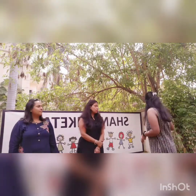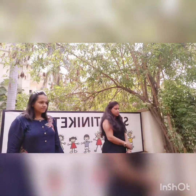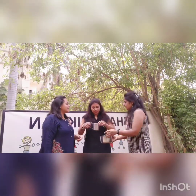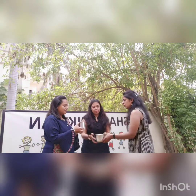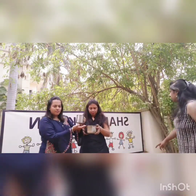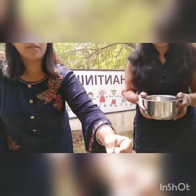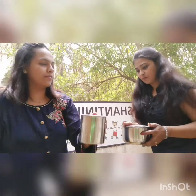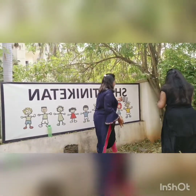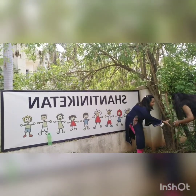And we will also water the trees. Do you have something like this at home? Yes ma'am, I have a mug like this — a red color mug. Take a mug of water and at home also you must water the plants. So chalo, water all your plants. Water that plant. Go, Shubangi — very good, very nice.